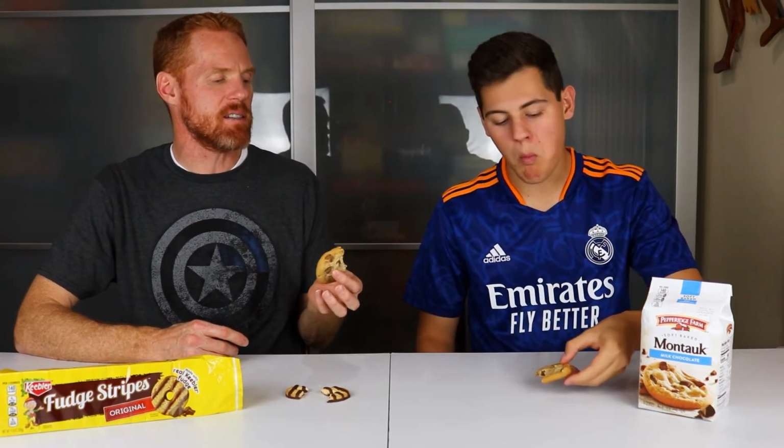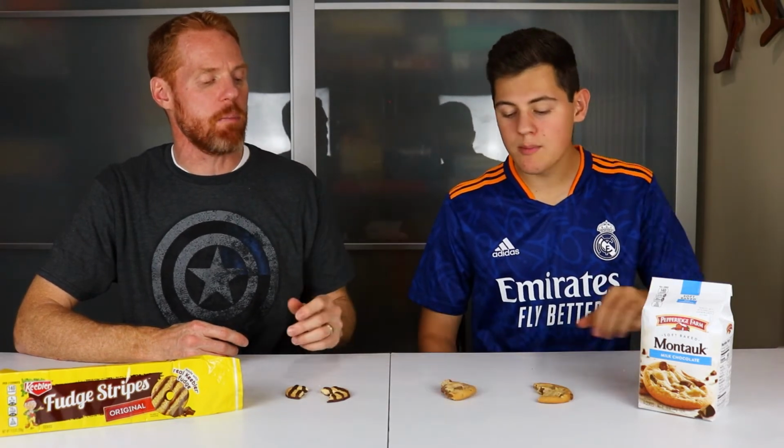And what puts it above the others is it's also kind of moist. The others are soft, but dry. These are soft and moist. They're just perfect in that regard. Yes, they are. But the flavor, I would say, is kind of lacking. It's got a little bit of a strange flavor to it. Good, but just a little bit off. In my opinion, yeah, they are a little bit amazing compared to a homemade cookie. I shouldn't be comparing it to a homemade cookie. We're not comparing them to... Hey, but that shows how good they are. We are comparing them to homemade cookies. That's true. Yep. Do you have a favorite?